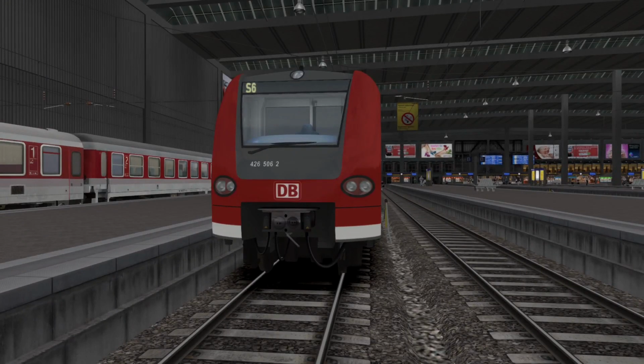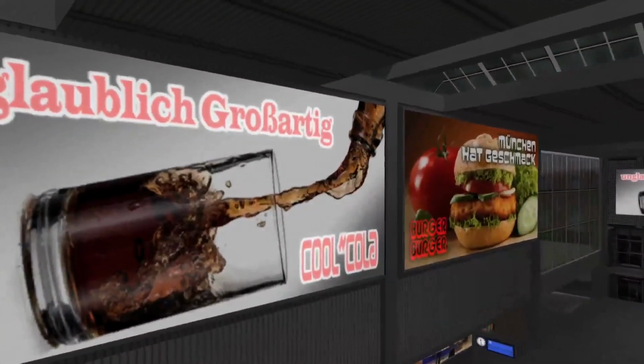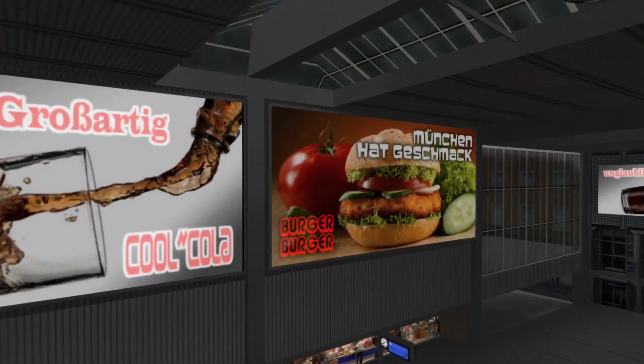Let's go ahead and take a look at the main concourse of the station. Well, you can see that we have the typical advertising here. Get your T card and make sure to pick up your Hat Geschmack. Your Hat Geschmack, which I presume is a hot chicken burger. Spicy chicken burger. The Munich Hat Geschmack. Available today at your Munich train station.